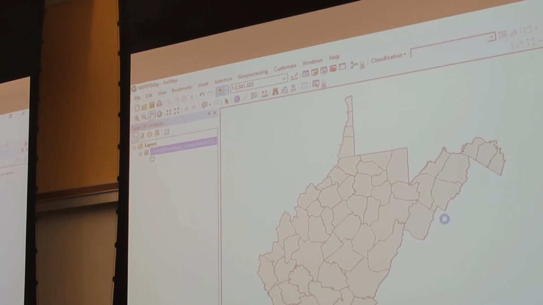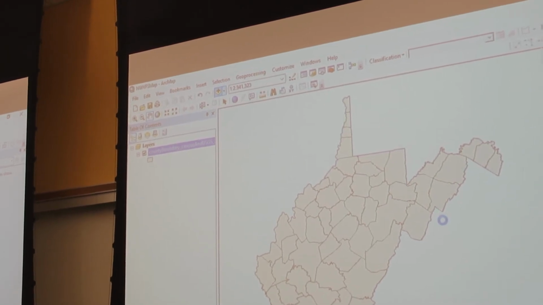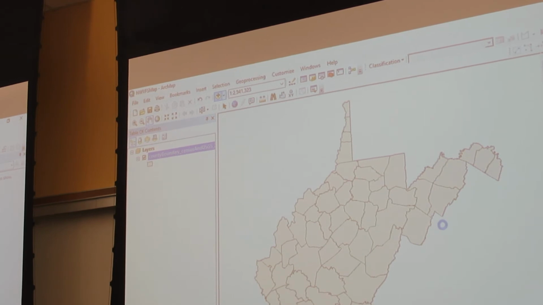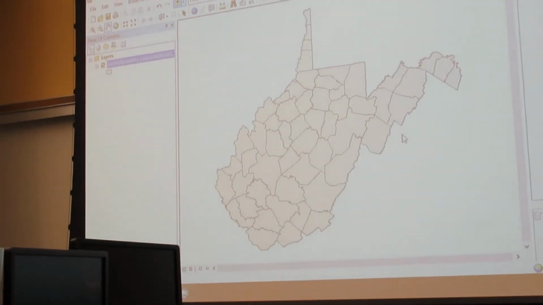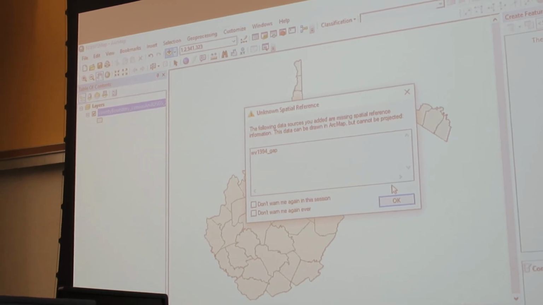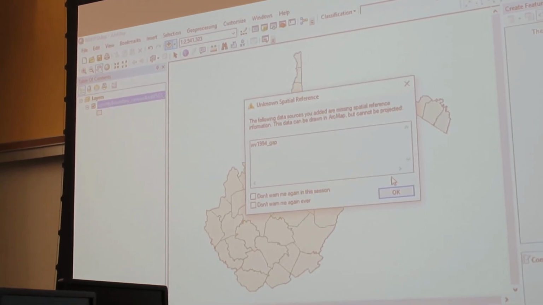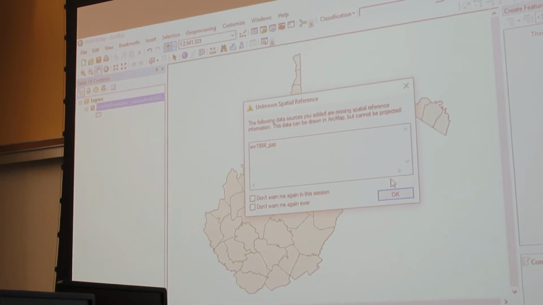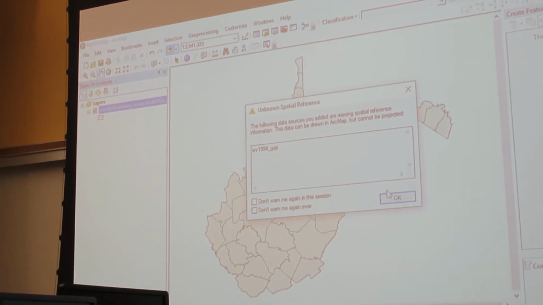I'm expecting a warning message here about the projection, because as you recall from when we did this earlier, this data does not have the projection defined. We know what it is. It tells us on the web page, it tells us on the file name, but it doesn't actually have the spatial reference intact. So I know I've got to fix that one.